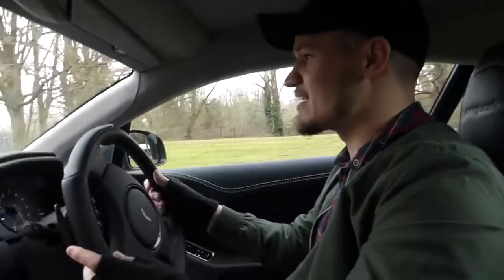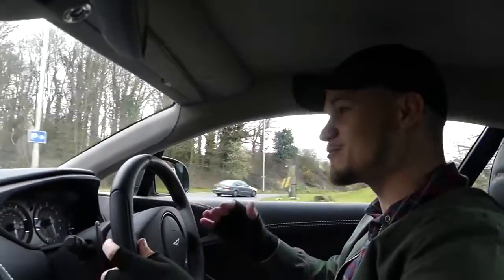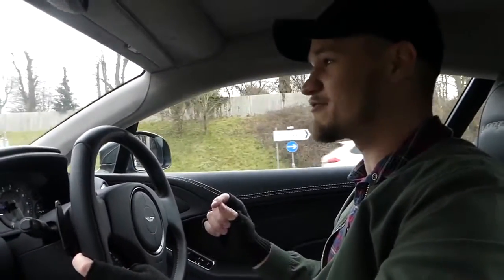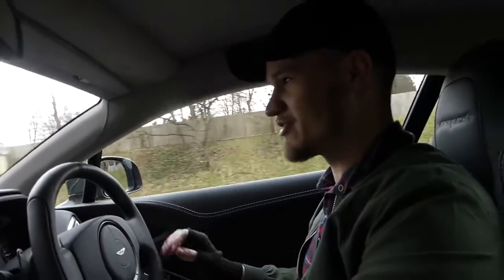It would be a fantastic car to drive and cruise about in, and that's what Aston Martin do so well. However, the early Vanquishes, like I mentioned, didn't have the updated gearbox, which is why the price of them started to drop quite considerably compared to this car's rival, which is the Ferrari F12. If I was Aston Martin, I wouldn't put this car against the Ferrari F12.